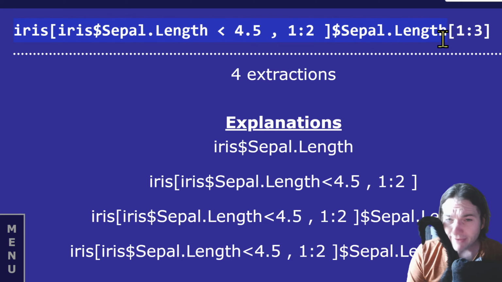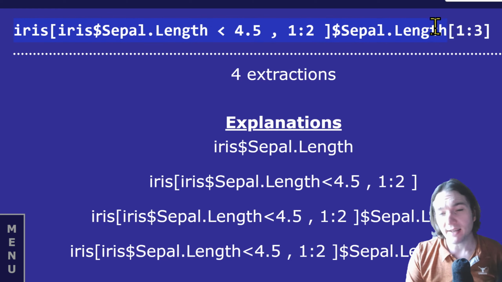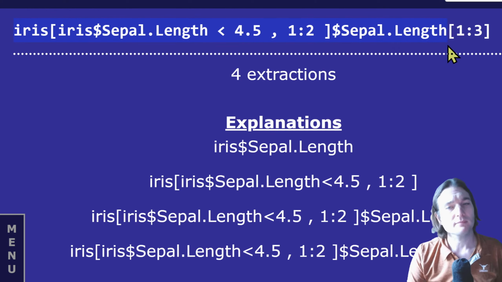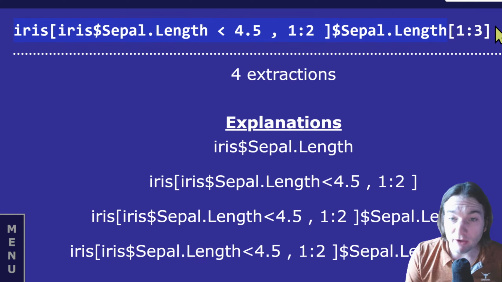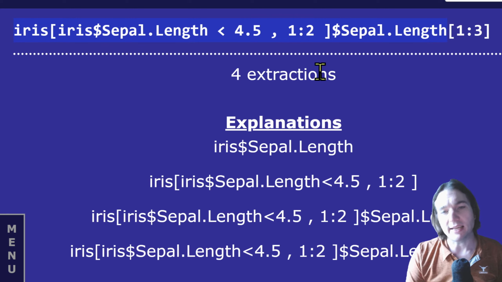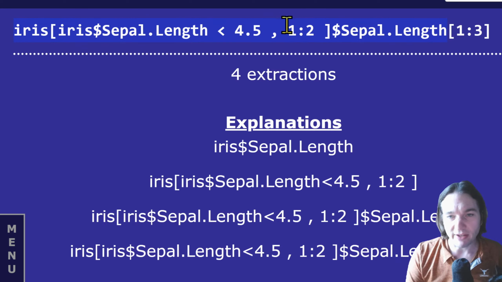So right now I have a subset of the values in the first column in the highlighted code. Well, that turns out to be a vector. And the reason why is it's the contents of a container, which is always going to be a vector in a data frame. And so from that vector, I have to do a one-dimensional extraction, which is what you're seeing here. Please note, no commas, because the data it's extracting from is one-dimensional. So that is appropriate. They match, it works, and I get the first three values from that subset of data. That's it. So 1, 2, 3, 4.